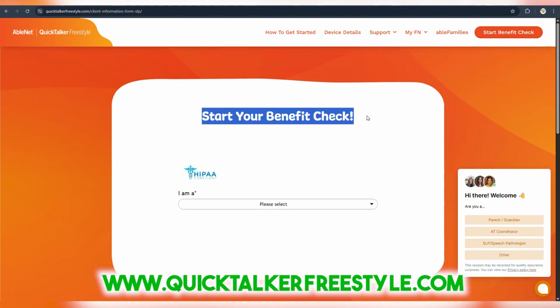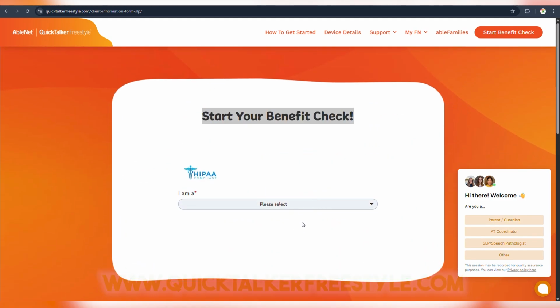So you will have to send your speech language therapist your health insurance information, the back and front of your health insurance card or multiple cards if you have multiple. It's always good to put in the backup. Your speech language therapist will fill out the free benefit check. So that just tells them who that learner is, their date of birth, giving the health insurance information, and giving them your email as well. And almost immediately, AbleNet sends back an email saying you've been approved for a free trial device.